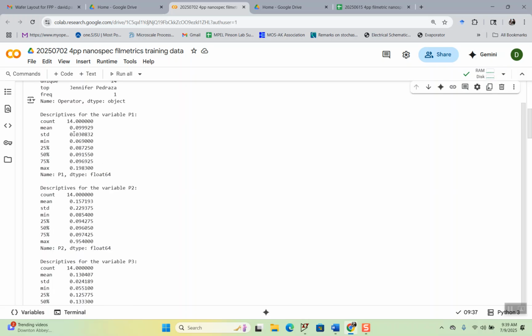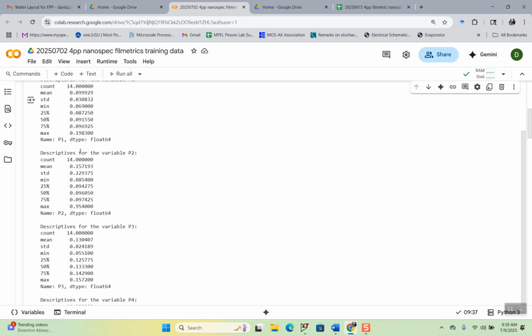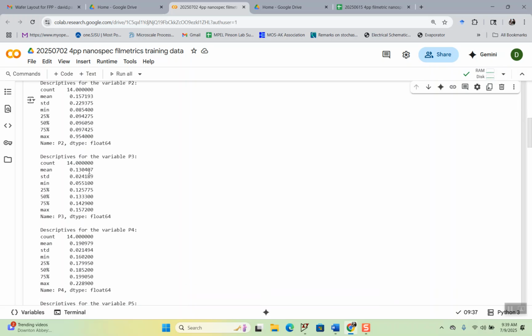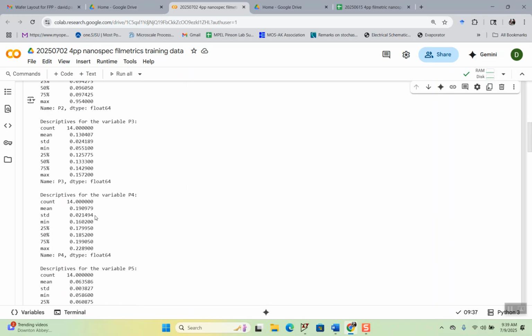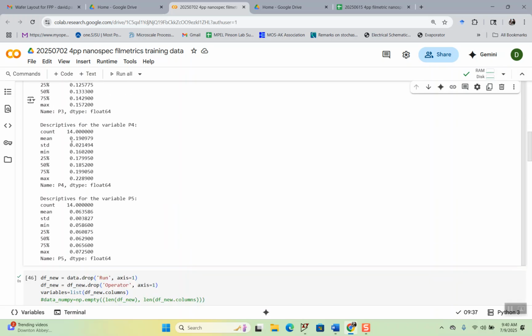Here, the standard deviation is smaller compared to position 2, right? So again, I'm just using this to see if the data makes sense.